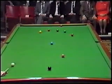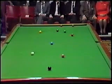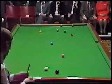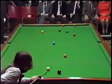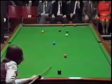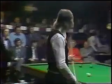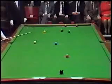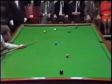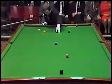Again, Graham going for that cut across the table, at the same time bringing the cue ball back up to the black. A long, almost straight but not quite red into the bottom, as our camera takes you with the cue. Alex Higgins slams the red down. Playing the brown. Five.